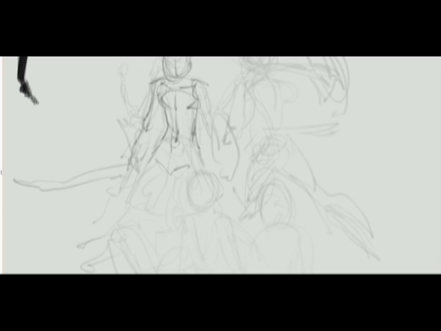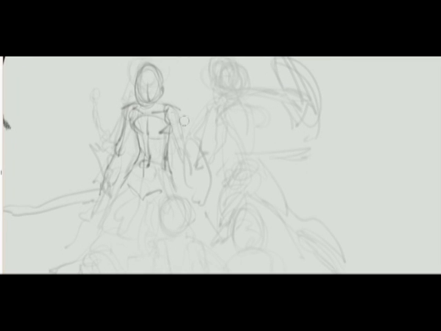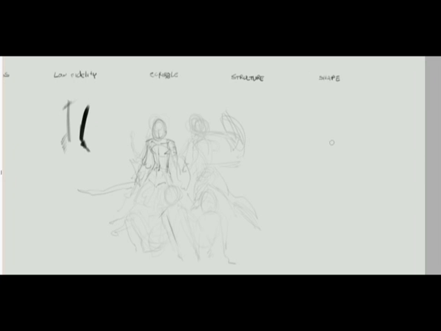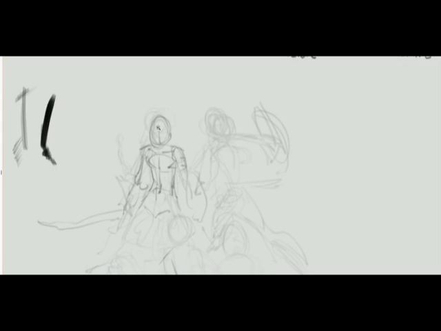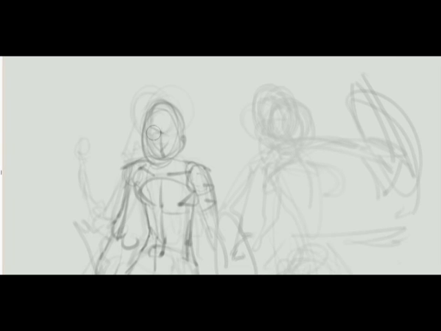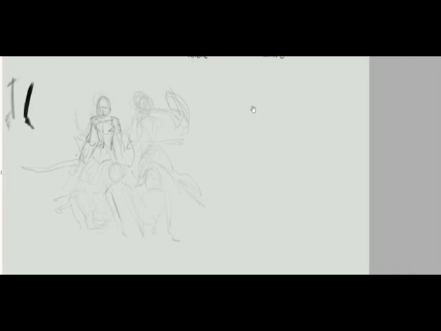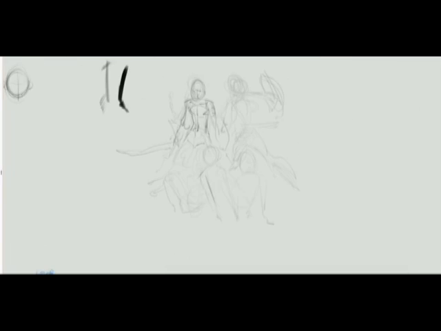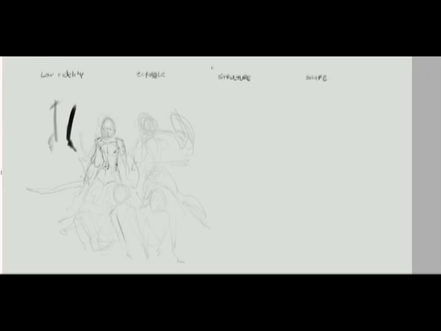So if you need to get surface details, if you need to break down some shapes, you know, so there's all that detail. Let's move that over to here, because I need room for structure.